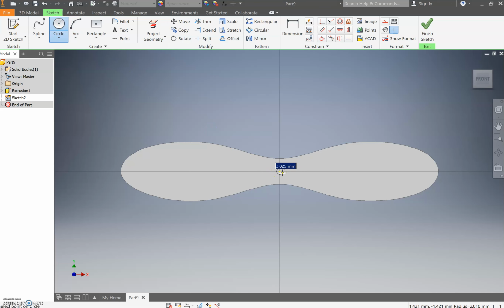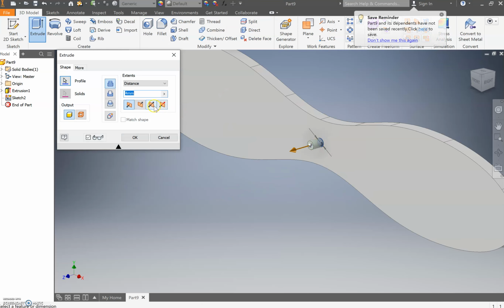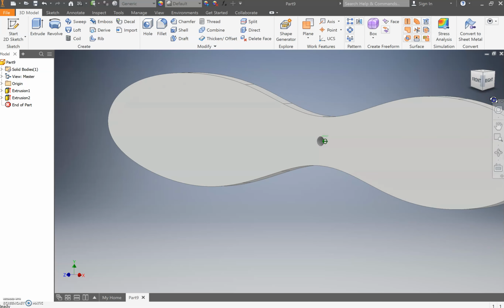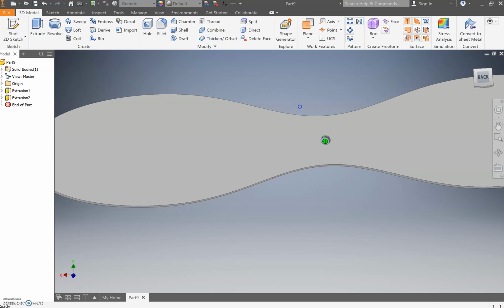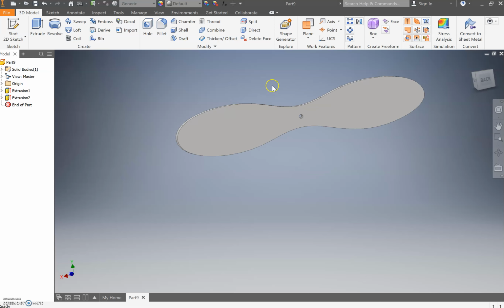And this is where design intent comes in. We definitely could have added a 3mm circle in that initial sketch. Press finish sketch, press the extrude button, and go direction 2 for remove. And look, it's going to go the whole way through because that was the last dimension we set. If we come around to the back, you'll see we have a lovely circle for a screw to go through.